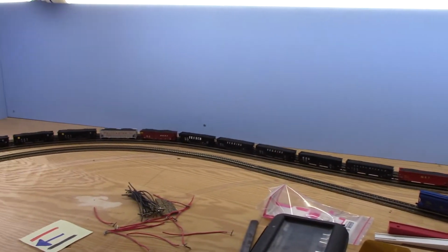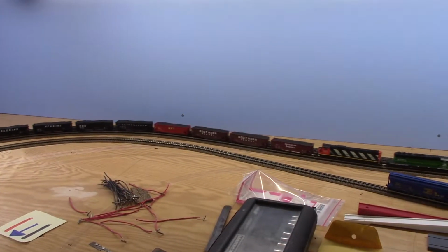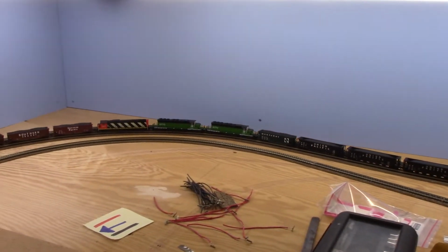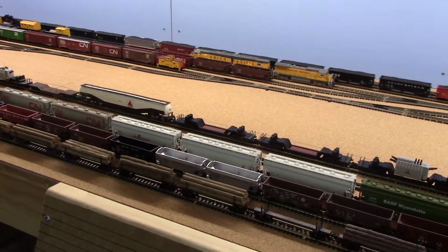Super detailing, or ripping out the old and applying new ideas and techniques to what we've already got. Adding new stock, super detailing the stock.